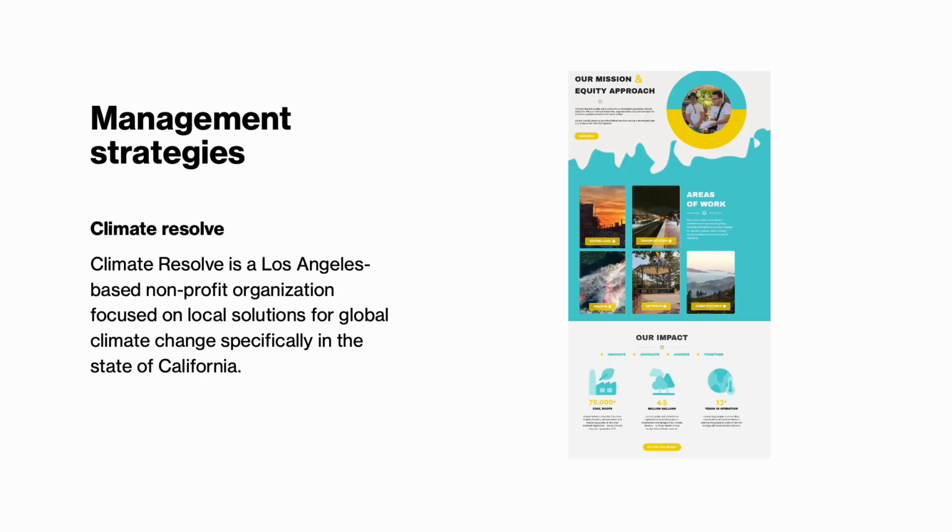Management strategies. Climate Resolve is a Los Angeles-based non-profit organisation focused on local solutions for global climate change. The organisation works to make California more sustainable now and in the future by promoting reduced climate pollution and proactively preparing for climate impacts. To achieve their mission, Climate Resolve works to reduce greenhouse gas emissions and build collaborative partnerships to implement regional climate initiatives. Climate Resolve helps keep cities resilient in the face of climate change by disseminating information to make local climate impacts relatable and solutions actionable.